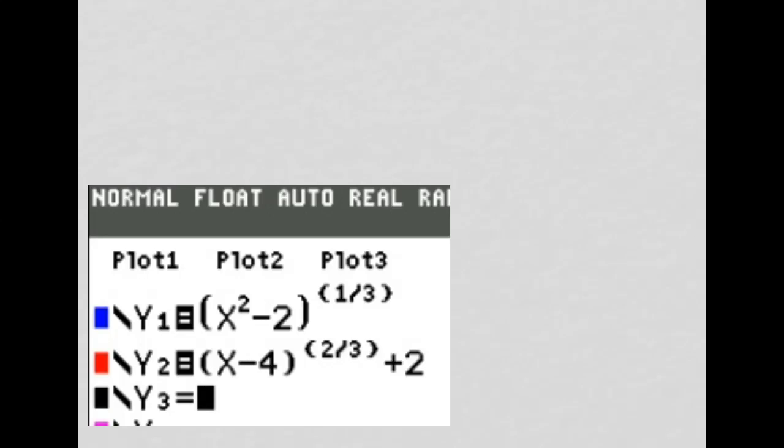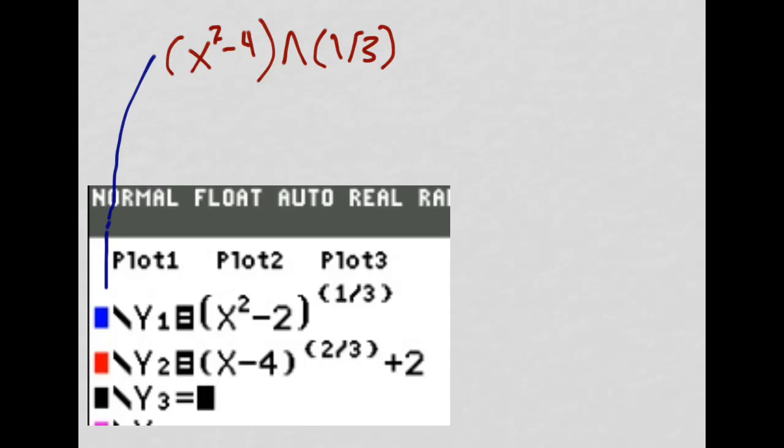Anyways, you should enter your two functions, f of g of x and g of f of x, into your calculator. They should look like this, unless you are on a TI-83 or an older 84, in which case they should look like this: parentheses, x squared minus 4, close parentheses, caret, parentheses, 1 divided by 3, close parentheses. And if you do not put that exponent in parentheses, your function will be incorrect. Unless you... Oh, I did this backwards. I should have done that blue. My bad.